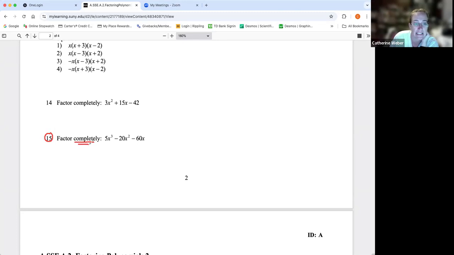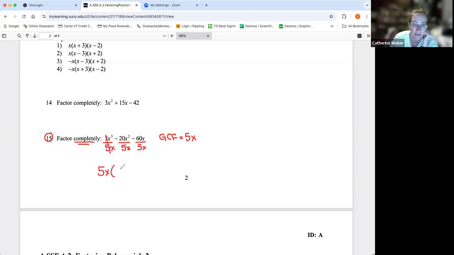So again, factor completely. That's when you should realize to yourself that it probably is going to be a GCF, and I am going to have to keep going. So here, my greatest common factor will be 5x. That's the item that I can take out from each term. So when I divide each term by the 5x, this gives me what's left over. So I'm going to put that inside the parenthesis.